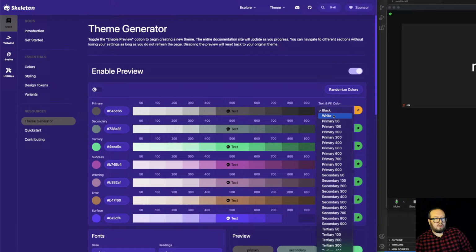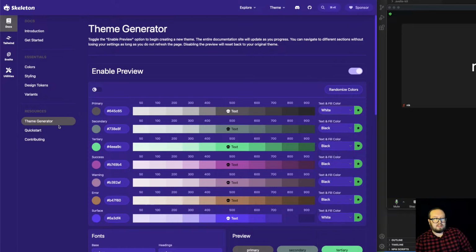So by default, we're recommending this white color, because it's just so much easier to see and so much easier just to understand what's going on. And the other thing we're doing is we're doing this per each color, right? So each layer has this contrast built into it. So you can have that confidence that if I switch from a primary down to a secondary somewhere in my buttons or something like that, you're still going to have that text that's legible, or those icons that are legible.